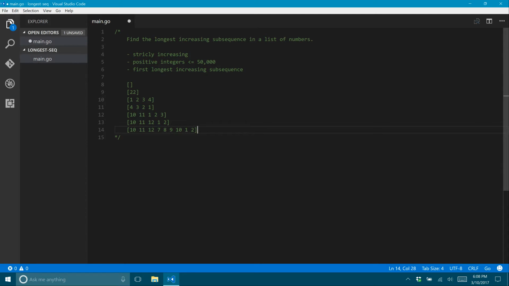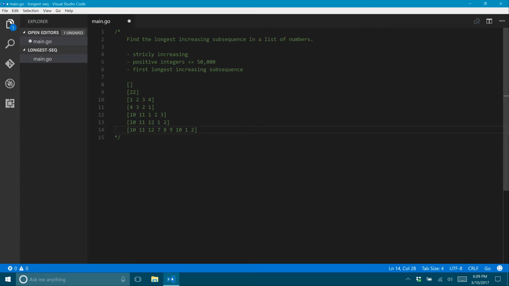So one of the first things that you want to do is you want to be able to solve this problem. What we've done so far is we've resolved ambiguities and asked clarifying questions. We've written down the clarifications of the problem, and then we've also looked at some sample data.